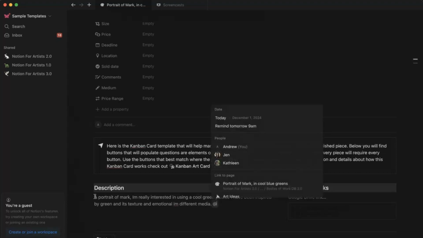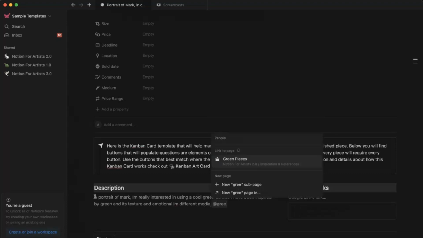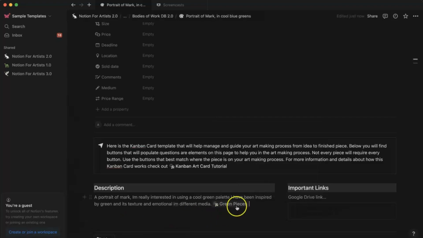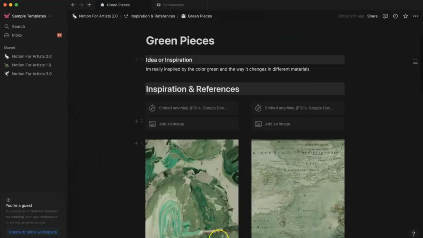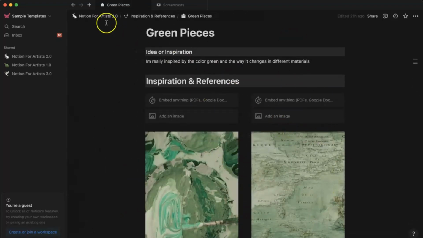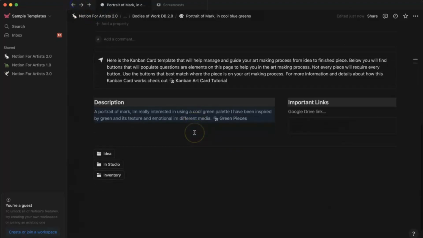Here we can tag the green pieces, inspiration and references, and we can easily access it and keep our reference board connected here with the simple use of an app.